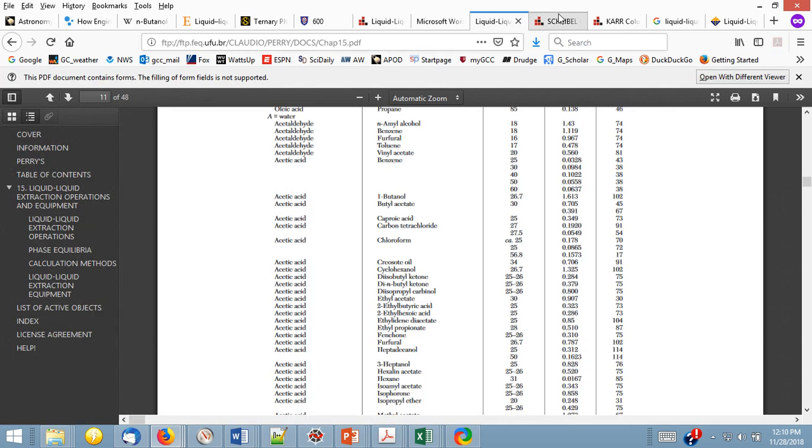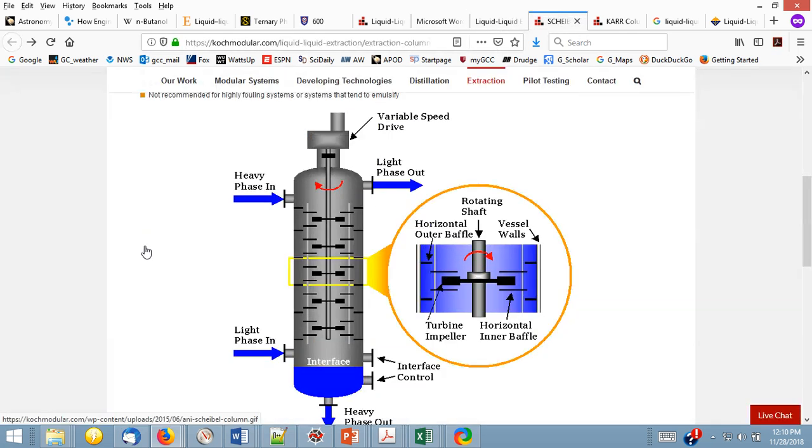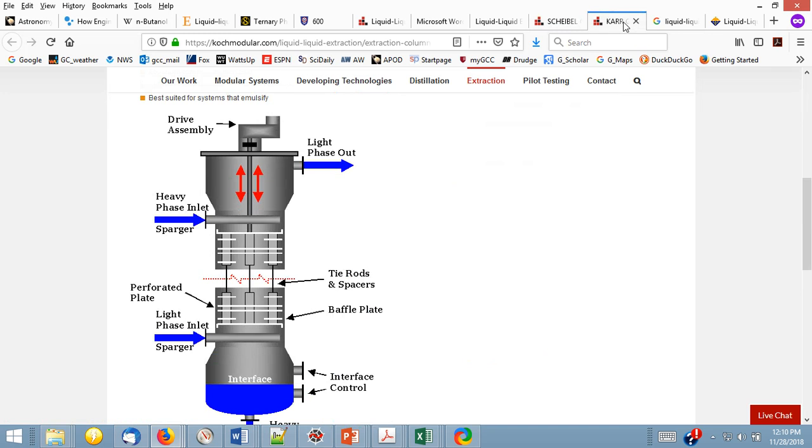Go on over here. This would be one of these types of systems in which you would have, say, a mixing device going down through the column. There are other interesting devices. This is known as a Karr column. In this column, you can see it oscillating up and down. What it essentially is, is something analogous to a tray with holes in it, and they are literally moved up and down. That motion generates droplets of one fluid phase within the other to generate surface area.